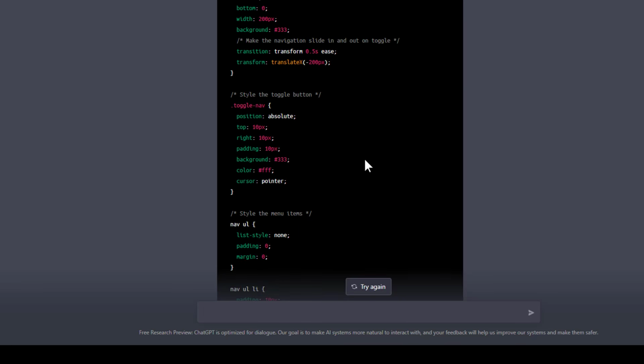Okay, so what I'm going to do here is I'm just going to say let the navigation have a parent container, because I don't want to be translating the nav element. I want it to be inside a parent container. You want to refine what you mean. So I'm just going to use nav because it's already given a class of nav.